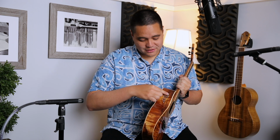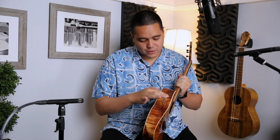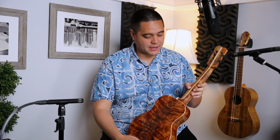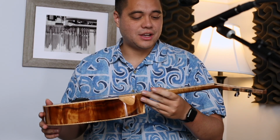Oh, and I can't forget this little design with these leaves, that 1, 2, 3, 4, 5, 6, 7 leaves are right here, wrapped around with the maple as well over here. So beautiful stuff. Satin neck with the koa neck. Yeah, this is pretty phenomenal. Again, number 15 of 50. There's only 50 of them out there, so I'm just really glad to be able to hold one of them and share all these little perfect details with you folks.